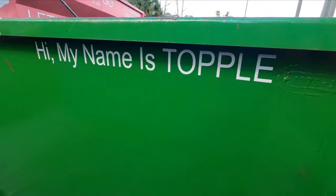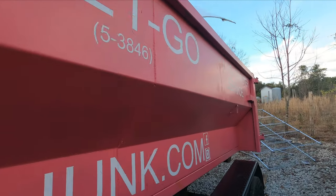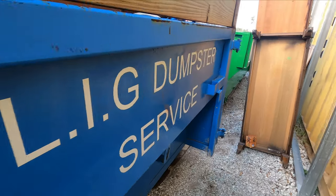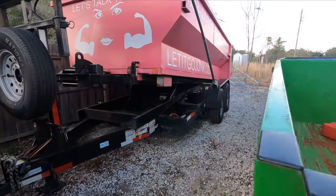With this machine, I have vinyl on every single one of my dumpsters, every single one of my trucks, and every single one of my trailers. The roll of vinyl that comes with it is about two feet wide. You can buy these huge rolls for about a hundred dollars, and one roll covers both sides of about four dumpsters — about eight sides total. I do the faces on the front, the names, the big number, the dot-com, Facebook, Instagram — it says LIG Dumpster on the side. I use a lot of vinyl on the dumpsters.